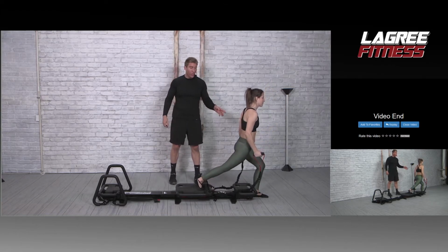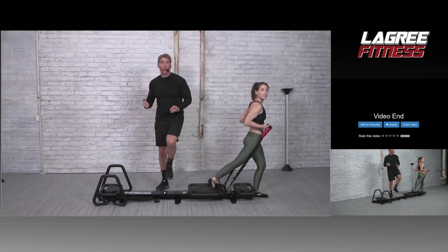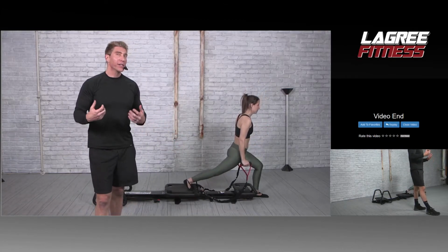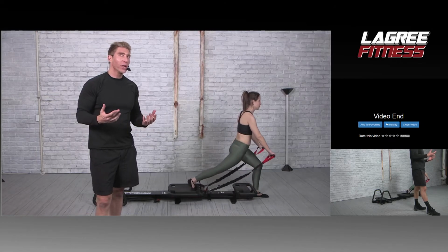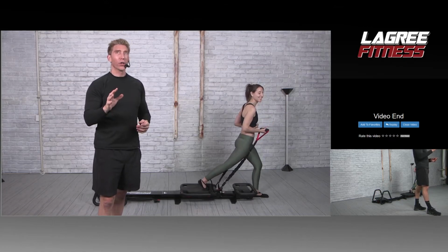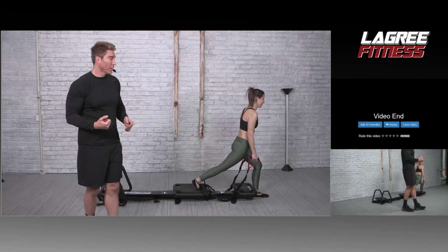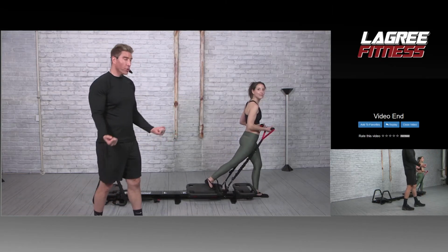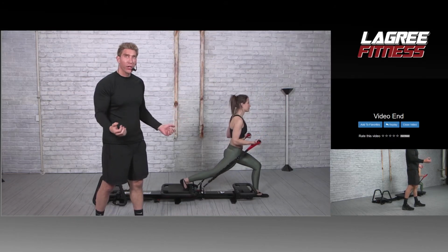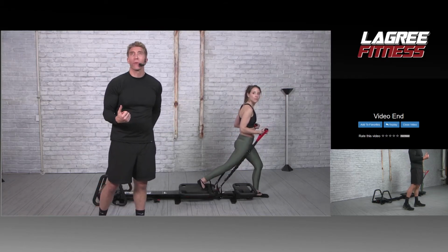So now you can actually use the handles if you want to help you a little bit, but I really want to make sure that when you do this exercise you're not pulling from the arms. You can assist from the arms, but it's really a leg exercise, okay? So I'm showing you this, but I'm a little worried that now you're going to do this all the time, and then you're going to start to work the traps a lot, and you don't want to get big traps, okay? Because that's what will happen. So you can use this handle to set yourself up in position, right? And then when you do the exercise, you can use the handle to help you a little bit, but make sure that you're doing most of the lift from the legs, if that makes sense.